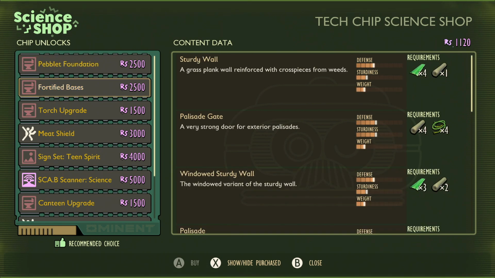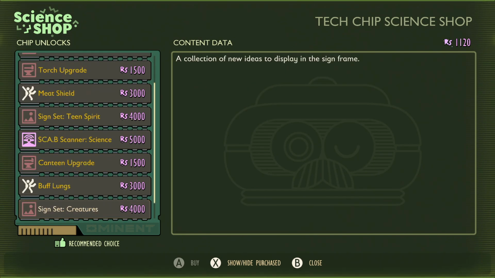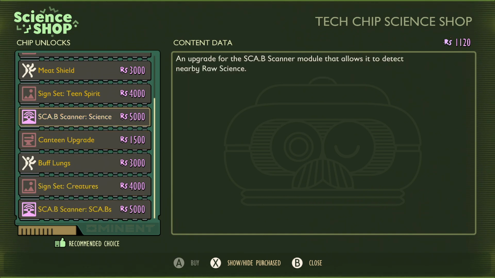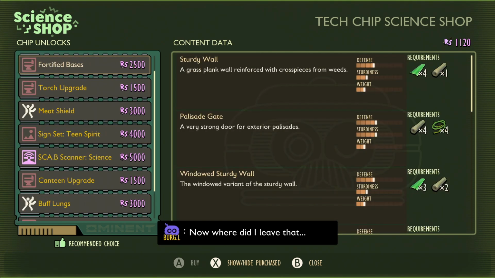And finally, you can also access the scab scanner. So if you want to get all the different types of scabs without watching a video, then you can go ahead and get this for 5000 science points.